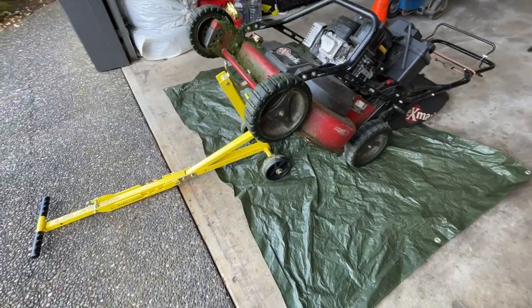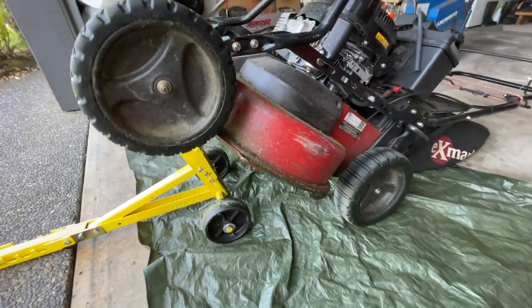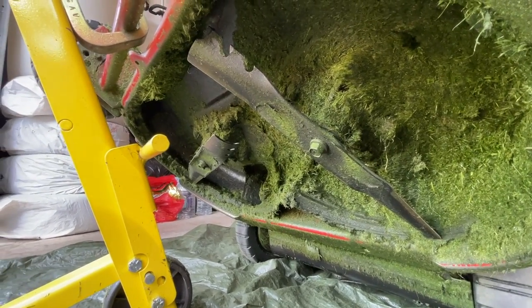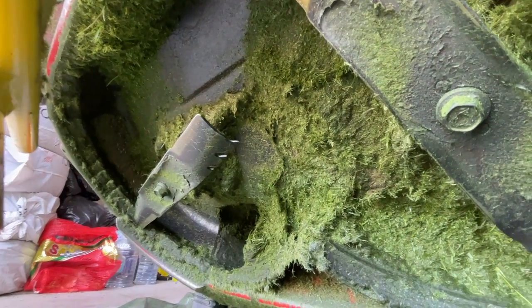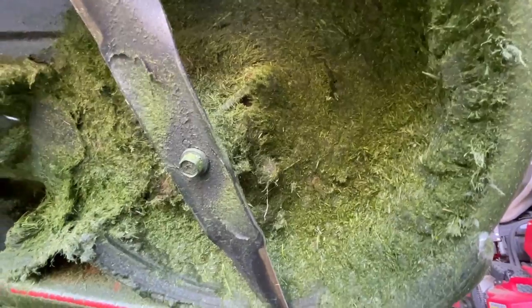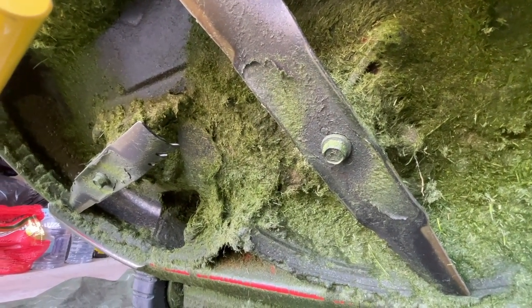End of a very long day — I got through about 12 lawns today. Got the eXmark Commercial 30 up on the jungle jack again. Let's take a look underneath after mowing 12 really long, lush lawns with that baffle removed. Quite the difference — you can see the whole section where the baffle would be. There's a little bit of grass up front but it's completely empty there, where it would normally be completely clogged and packed. On the other side there is some grass buildup, but still nowhere near as bad — it's all hollow where this would normally be completely packed.